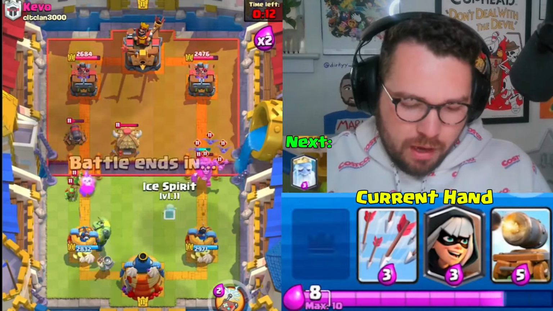Oh my god. Brother. Mega Knight. Okay, we're not going to mess it up this time. I'm telling you, we're not going to mess it up this time. Follow the monster. The reason I played Cannon Cart over there was because it's supposed to help DPS this down. So really, really good play.